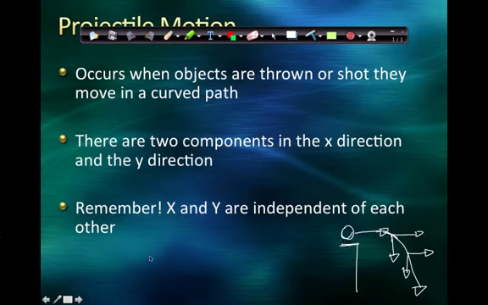So if I had two objects and I drop them from the same height, let's say that I have 2 pennies, I drop them from the same height, except actually one I drop just straight down, and then the other one I throw with a horizontal velocity at the same height at the same time. So if I drop one versus if I throw one at the same height, they will actually land at the same time because x and y are independent of each other.